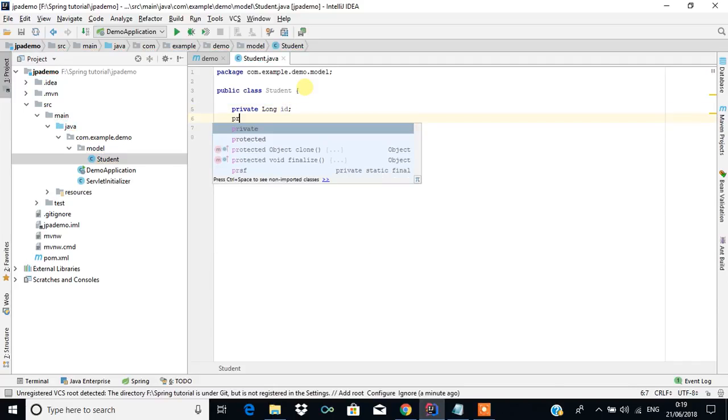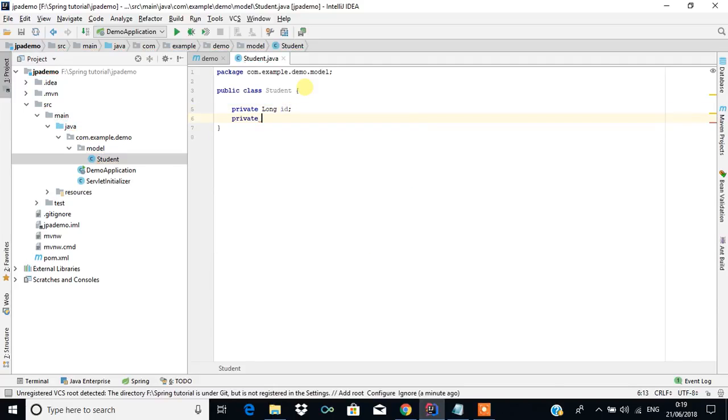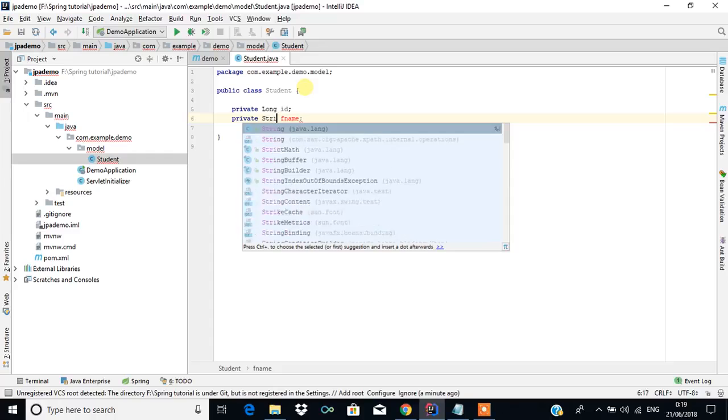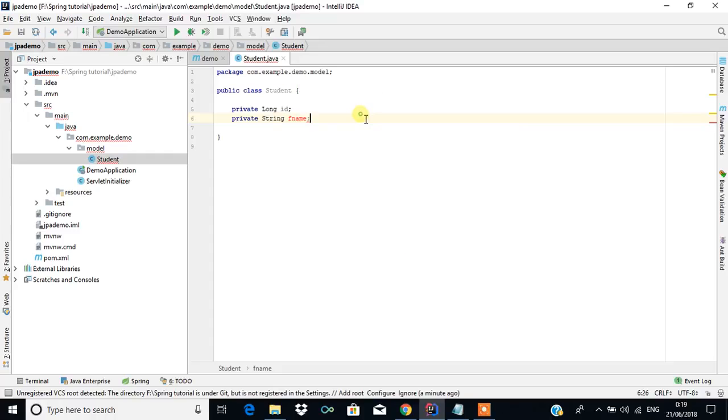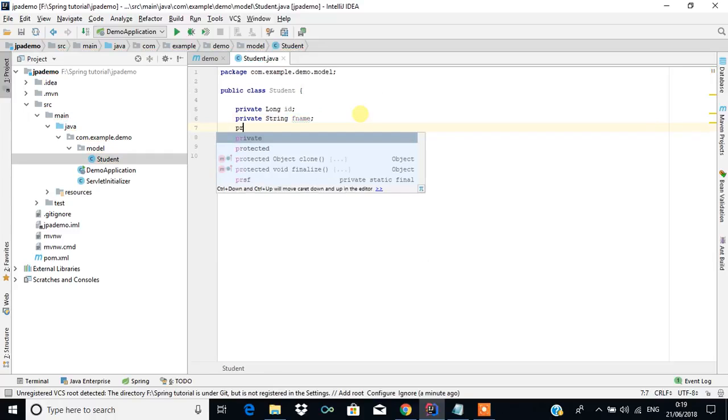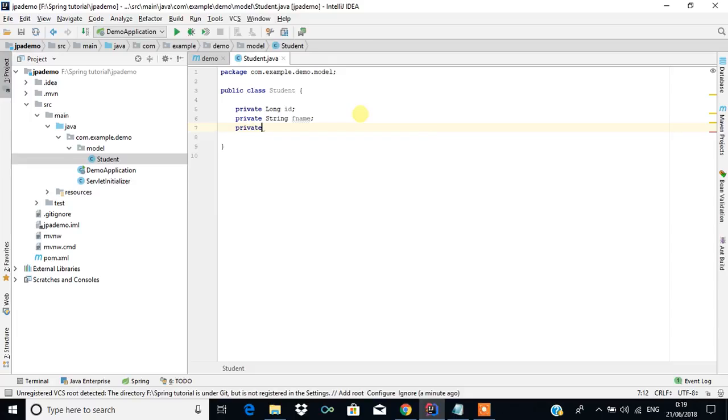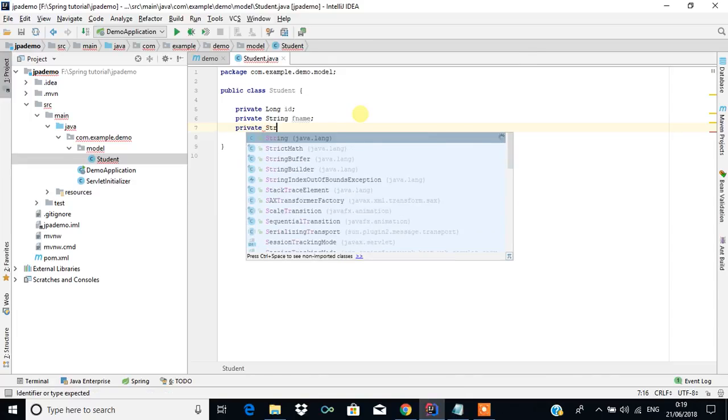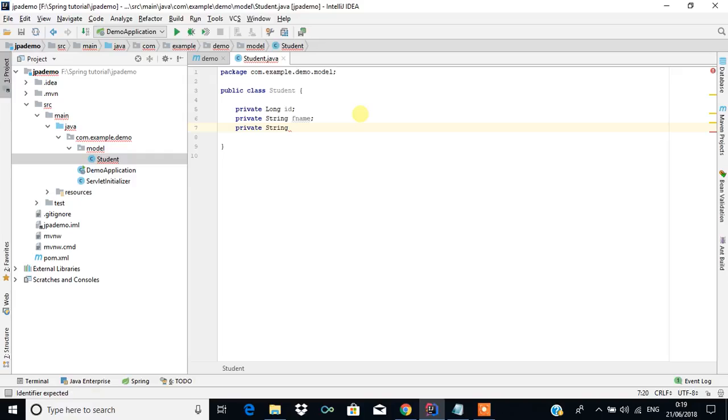Then private String fName for first name, then private String lName.